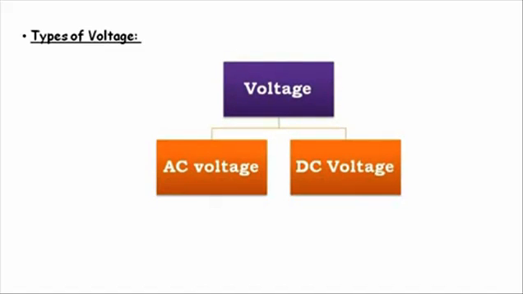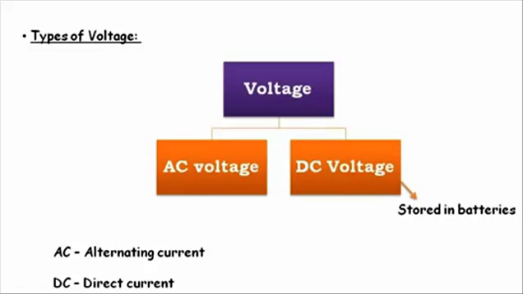Next to be discussed in voltage are the types of voltages. Voltage is basically classified into two types: AC voltage and DC voltage. AC stands for alternating current and DC stands for direct current. The DC voltage is the voltage that we get from batteries, and the AC voltage is that used for residential, industrial purposes, etc.